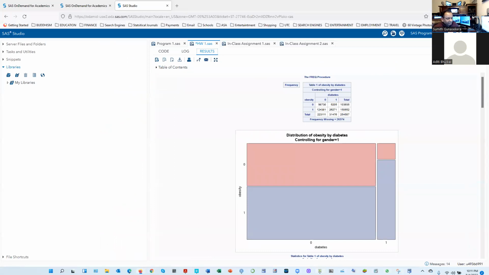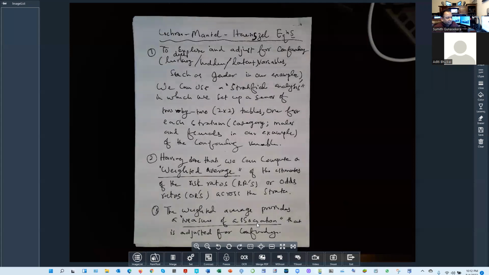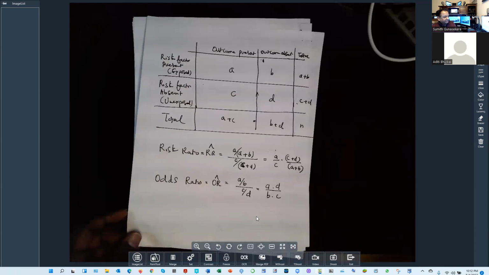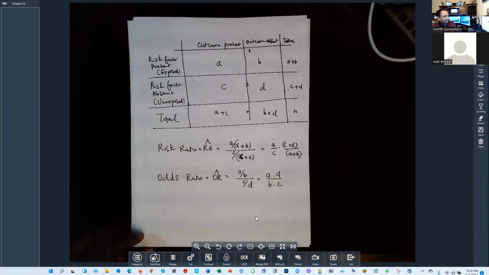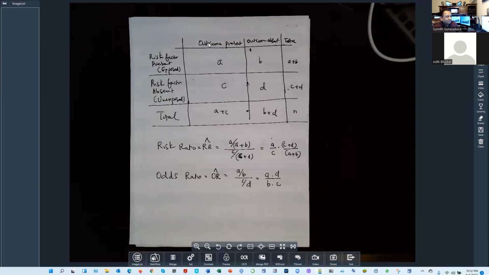So let's have a little look at it. You have to do some kind of adjustment for that one. For your convenience, it's the same thing that I had, but this time I put the A, B, C, D for your convenience. This side we call the outcome. This side we call the risk. The risk factor present, exposed. The risk factor absent, unexposed. What is the risk factor? Our obesity, obese over here. Outcome is the diabetes. I put absent here, present here, absent here. Okay, that's okay.